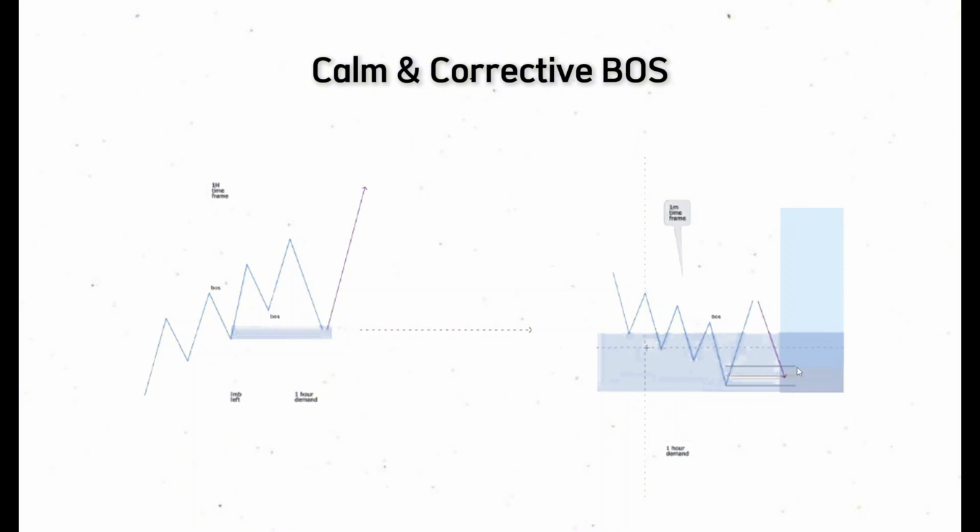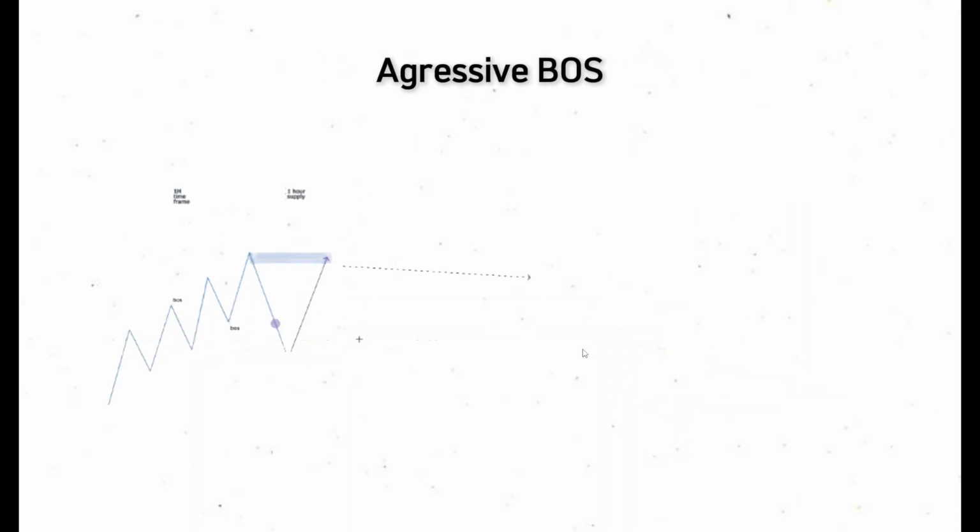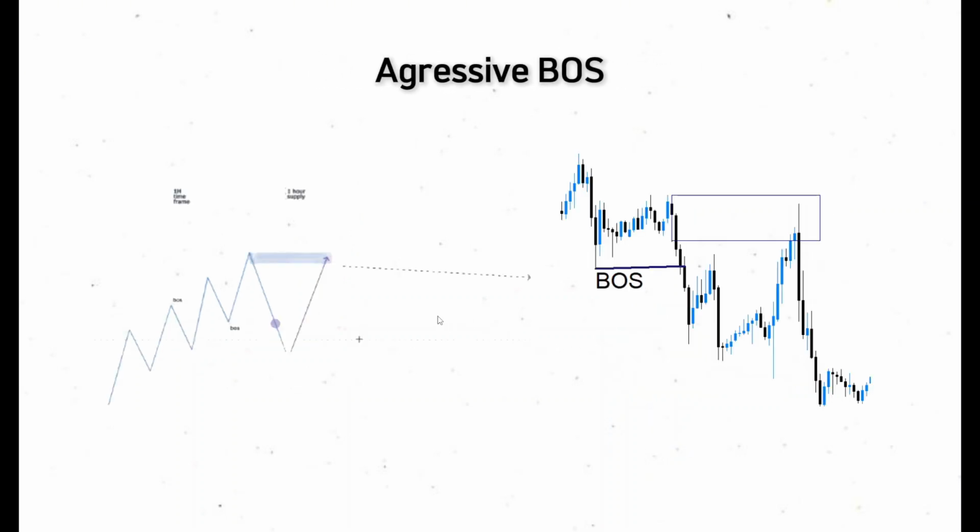Now with targets, we can look for previous 1 hour highs, because the anticipation for us is to still see bullish order flow. We have swept liquidity, so we want to see price put in new higher highs. So we have the same thing as the corrective one: higher highs and higher lows.